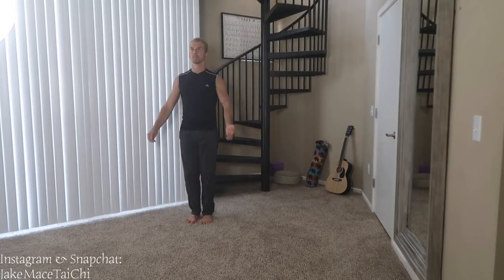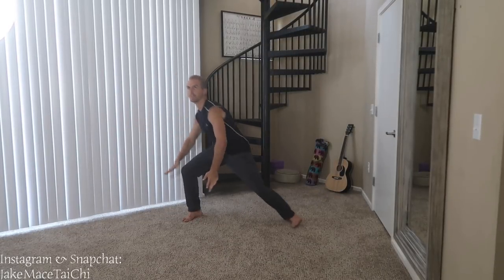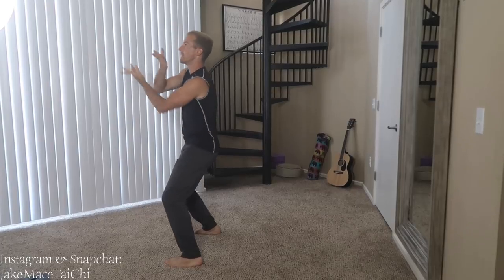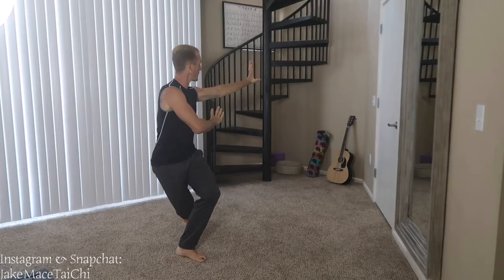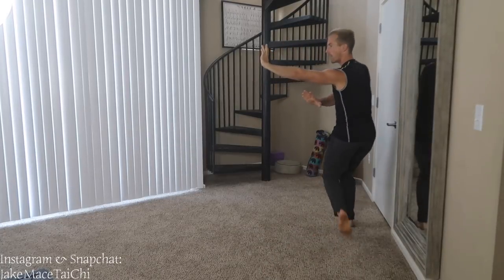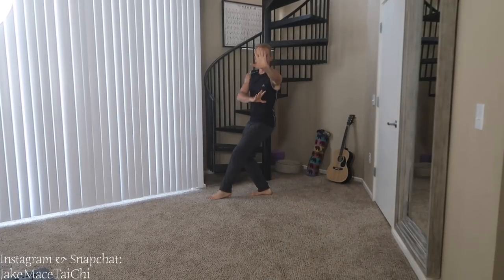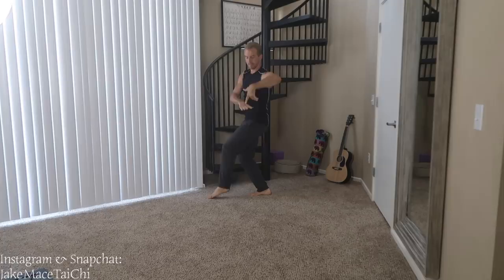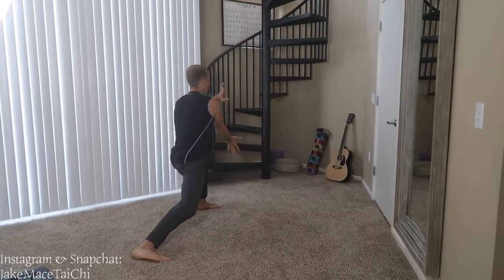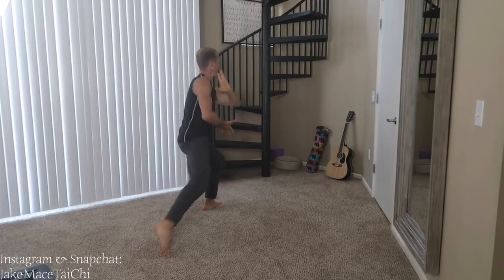I'm going to talk us through it from the bow. Step out left, riding the horse, ask the way. Turn to the right, under the leaves hide the flowers. Wild ducks come out as a flock and turn with a good rooted leg position, and 1, 2, 3, 4, 5, 6 steps today because of the size of my space. Purple swallow throws the scissor's tail. Shut the door, push the moon, and the other side.